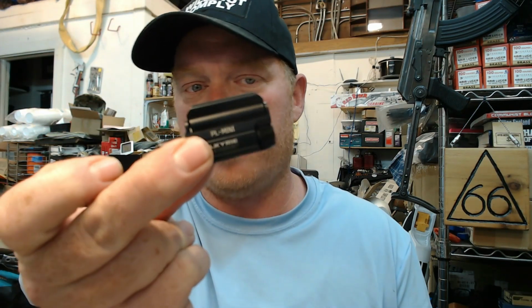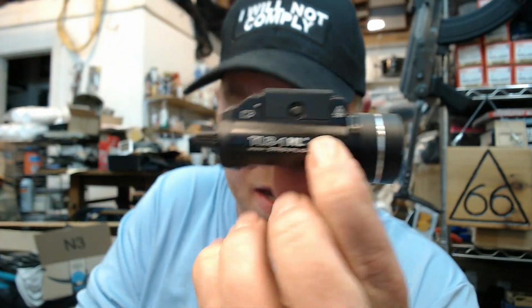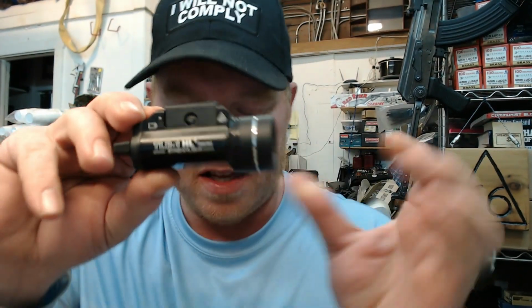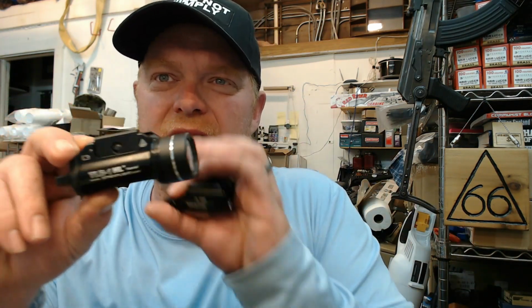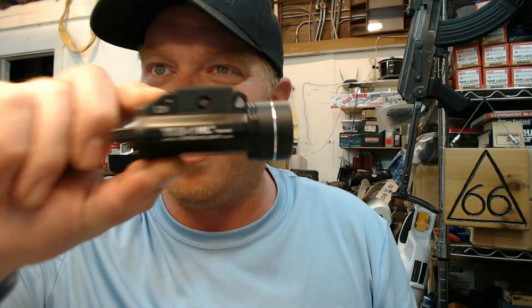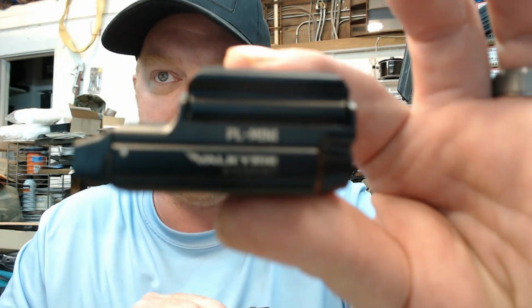The Olight puts out 400 lumens, and it does a pretty good job. And with it being half the size, it's much more concealable. Now, Streamlight, they make great lights. I love these lights. For my bedside self-defense pistol that I protect my home with, as well as some other long guns, but there's a pistol handy too, I use this light. This light has far superior lumens, being 800, but also just the way this lens is designed, the overall throw of the light and everything, it puts out probably almost 3 times, in my opinion, as much usable light as the Olight PL Mini. Now, these are about 125 bucks. These are about 80 bucks. More light, more power. Probably a little better company, if you ask me, Streamlight. Versus this, it's a little bit cheaper and it's a lot smaller.